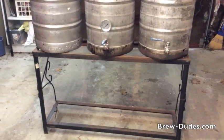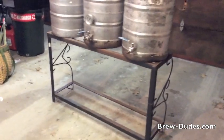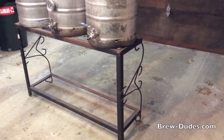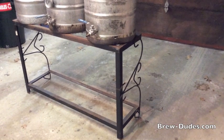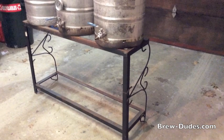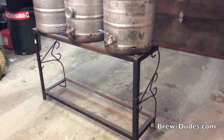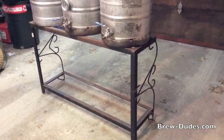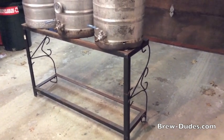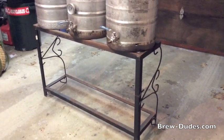Down below, you can see the interesting thing about this frame - it's all welded together. The side of it has this decorative heavy iron, I don't even want to call it tubing, which is pretty beefy. But I'm not sure if that back side would support all the weight through a whole brew session with heat and stuff. I think rather than have some disaster, I might rethink that - maybe cut off all that decorative stuff and get just a piece of angle iron to make a back leg there.